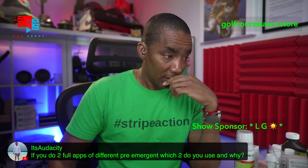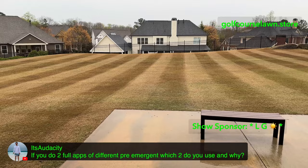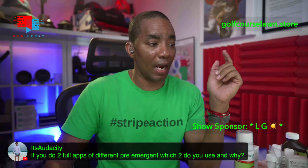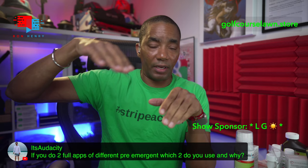This video was taken literally right before the live stream, and there is not any poa annua anywhere in my lawn. Not in the front lawn, not in the back lawn. The only areas that have any poa that are even nearby the lawn are where my lawn meets my neighbor's lawn, like that little area of demarcation. That's where you'll see some little poa popping in there. But actually in my lawn, there's nothing.